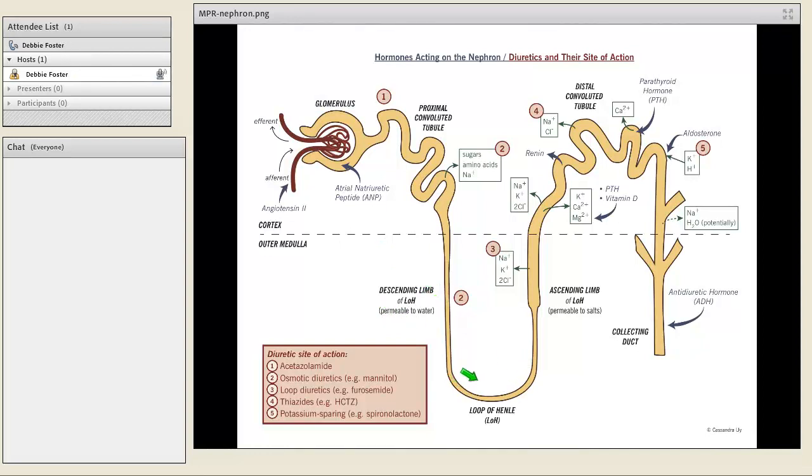At the loop of Henle, we see that there is a lack of water reabsorption, but we also have this recirculating gradient. It doesn't really show here, but what we see is that sodium leaves, water follows. That changes the osmolarity within the tubule itself. It becomes much more concentrated as the water leaves. Even though sodium's leaving and other ions are leaving, there's a large concentration here. And as the water leaves, it gets more concentrated.